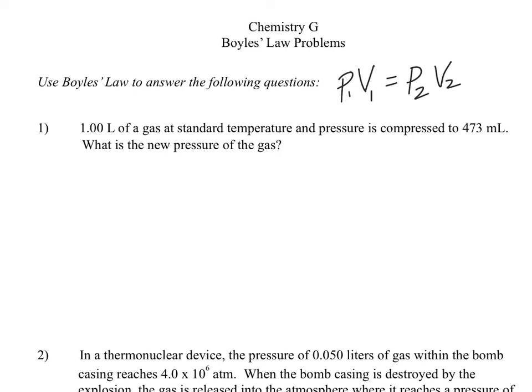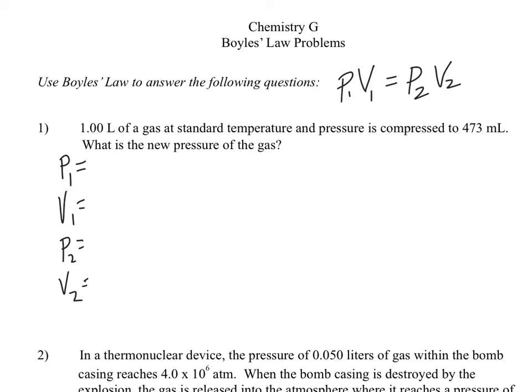But what we do at this point is we have to make a key. If we're using Boyle's law, we know that we're going to need to have a key, because all of these gas law problems that we're going to learn, Boyle's law, Charles' law, combined gas laws, they can get complicated. So we're going to need to make a key, just like we've done with several other types of problems in the past. So I've got my initial pressure, P1, I've got my initial volume, which is V1, I've got my final pressure, P2, and I've got my final volume, V2.